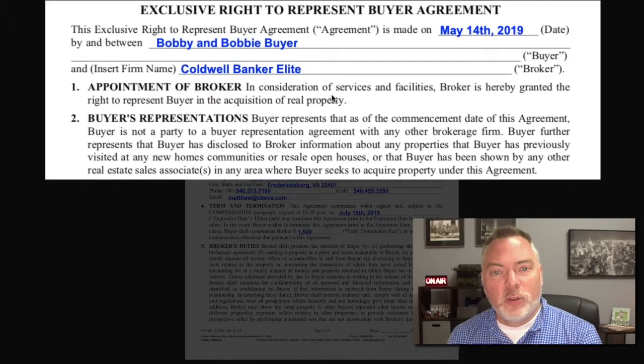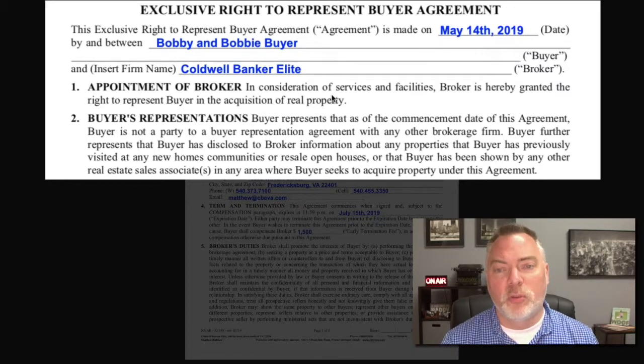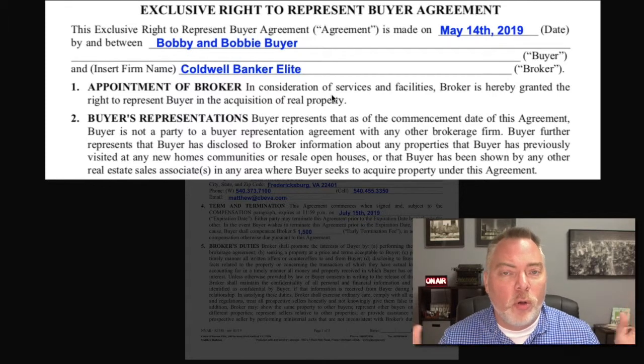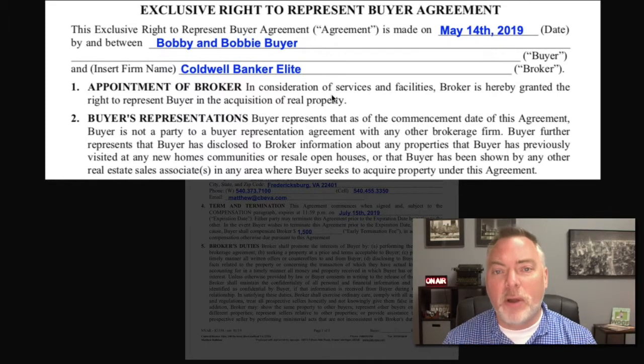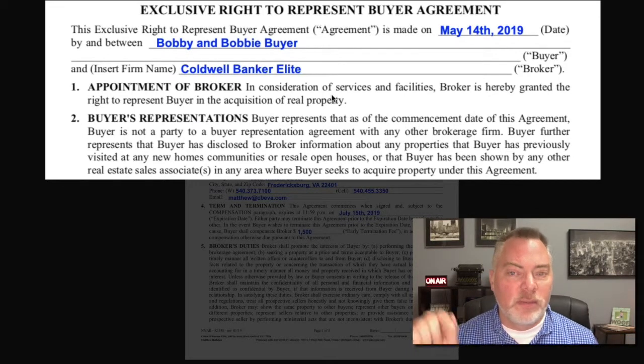You and I are then to encourage them to understand that either they need to get a release from the other broker, or that they may be subject to some type of financial penalties for working with you if they are still subject to the original agreement. If they are clear on all that and don't care and just want to go see homes, then fine, go show homes. You're not obligated to honor the other agreement. You and I are not parties to it, nor are we permitted to ask to see it, nor are we to be involved in any type of termination. We can't draft language. We can't give advice and counsel. We can't encourage the buyers to terminate. We can simply ask, are you subject to it? And if you are, are you aware there's penalties? And if you are and you still want to work with us, let's go see houses. Sign here.